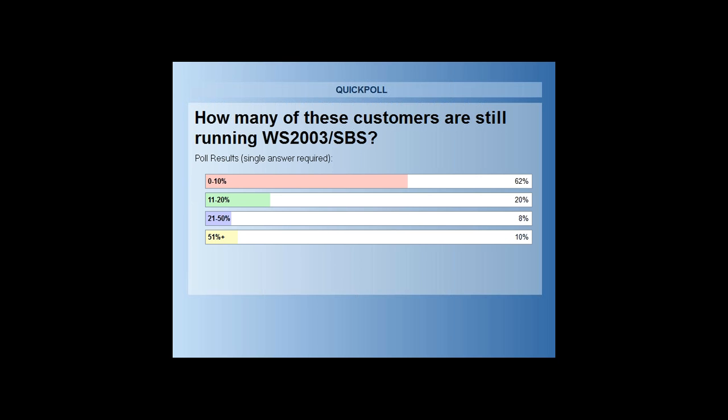Now, part of it may be we're with a fairly select audience today. The number in the real world's probably a little bit higher, but folks, it is what it is. So 10% or less is almost the first standard deviation, or approaching 2/3. 11 to 20%, 20% of the audience, and then it breaks down from there. So very, very interesting. Heather, do you have another question that you want to present?